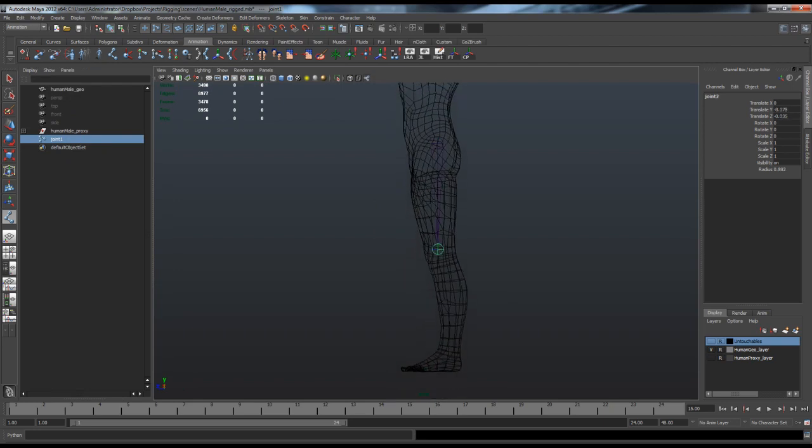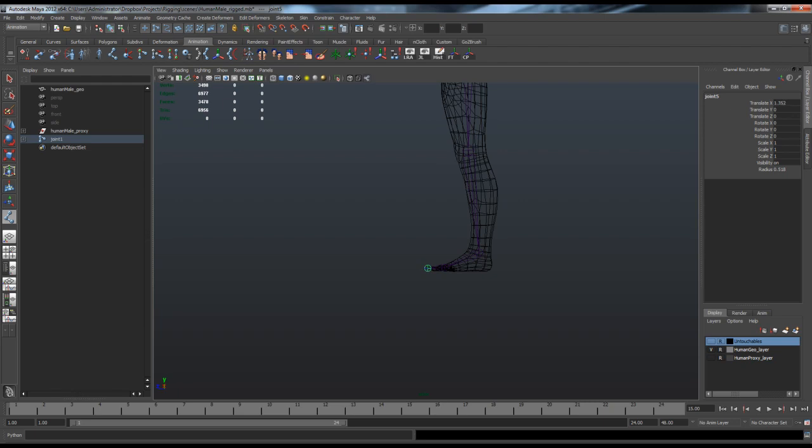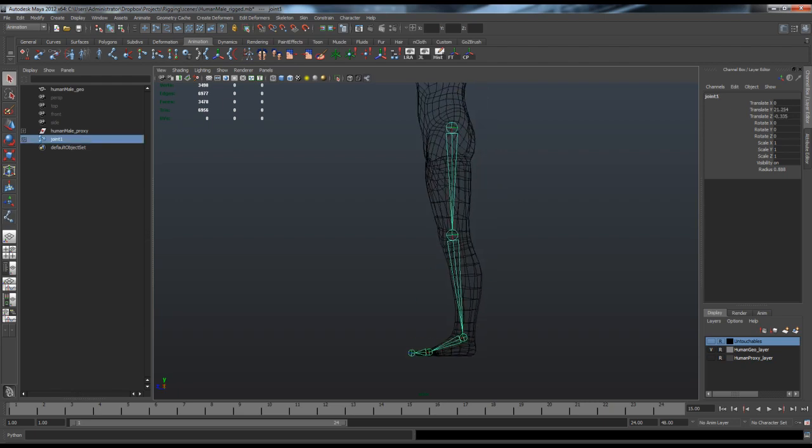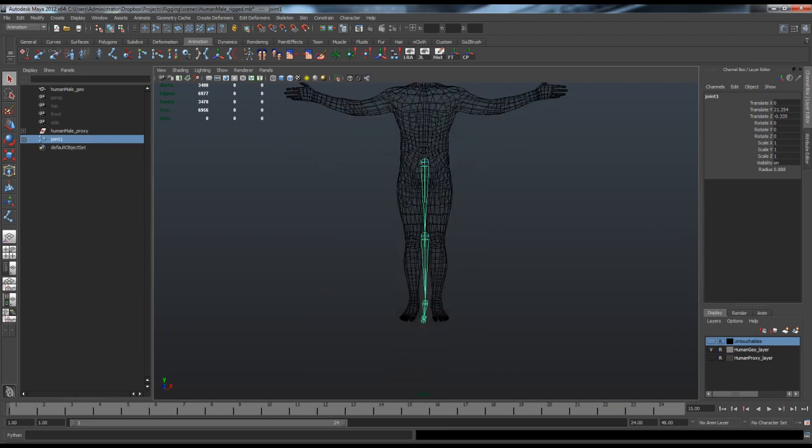And then I'm going to place another joint right behind the knee, right towards the middle. The knee actually bends right there, as opposed to out here or back here. And this will give us room to place a kneecap when we get to that stage. Then I'm going to go down to the ankle, to the ball of the foot, and then to the end of the toes. I'm going to press enter, and we have our first joint chain.